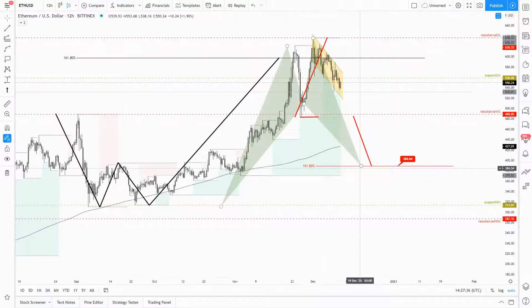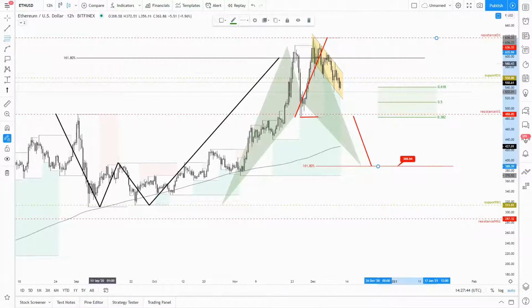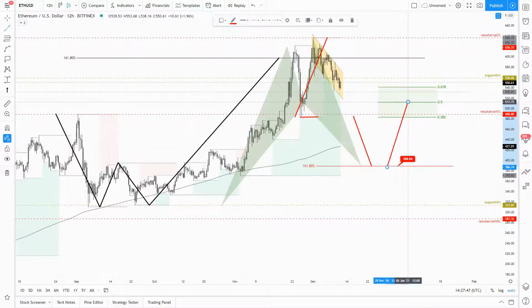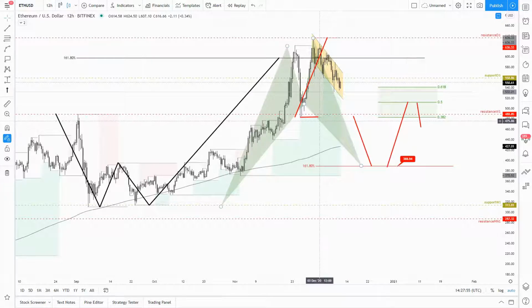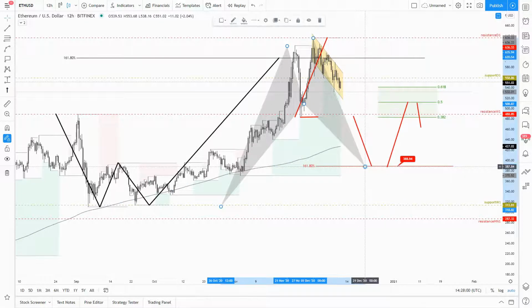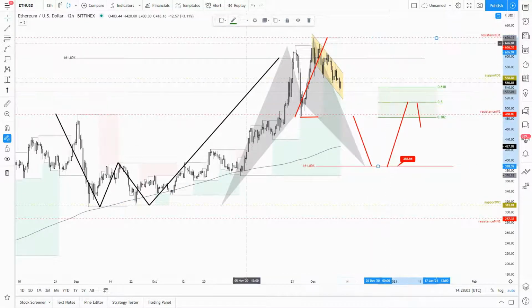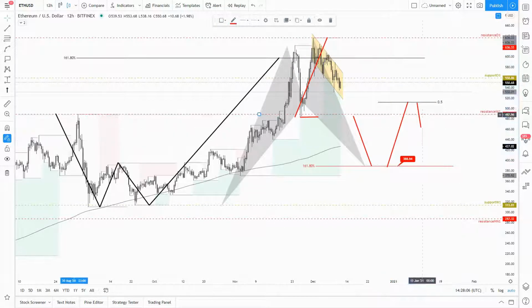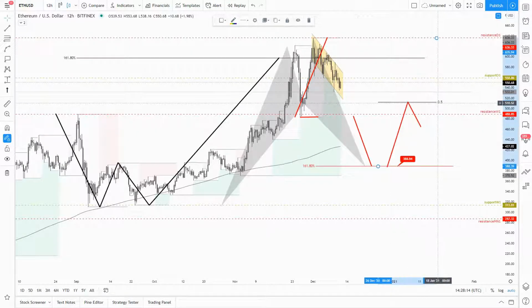False breakout followed by an extension, bullish shark pattern, and as always, bullish shark pattern, bearish 5-0 sequence at 50% fib, which may offer more downside. It makes part of the sequence. If the price prints the shark pattern at 161, we have default targets for that pattern at 50% fib, and that will form the bearish 5-0 sequence at the 50% Fibonacci level.